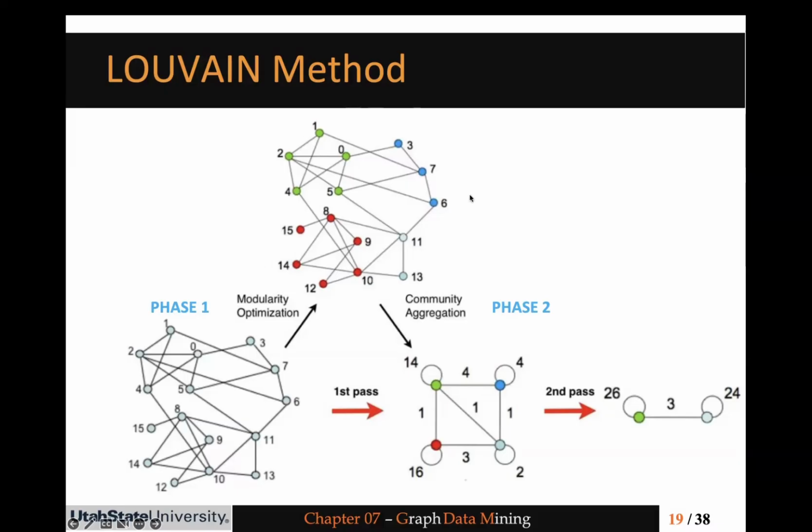So my Louvain method has found, in this case, four different communities: the green, the red, the dark blue, and the light blue over here. Okay, so now we move on to the second phase, phase two, which is the community aggregation. Community aggregation is nothing but compressing all the sub communities that I found in phase one into one single node, right? In this case, I found four communities, and therefore I'm going to compress all the green nodes here into one single node. And the weight of my self loop is nothing but the number of edges which connect the green nodes together.